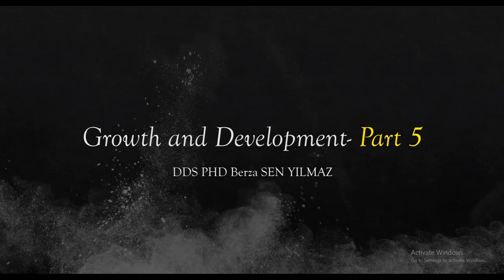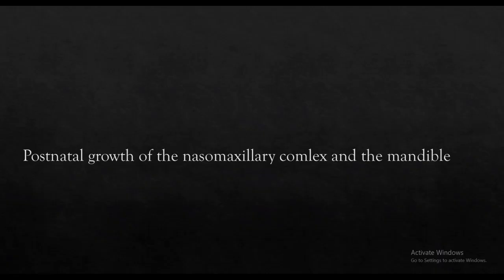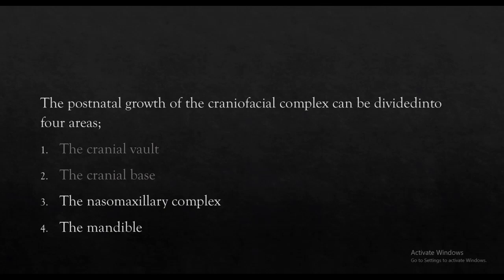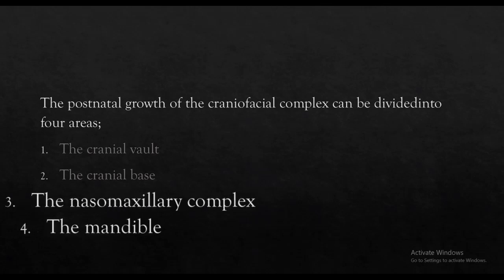Growth and Development, Part 5. In the 5th part of the webinar, we will discuss about the postnatal growth of the craniofacial complex. The growth of the craniofacial complex can be divided into 4 areas: the cranial vault, the cranial base, the nasomaxillary complex, and finally the mandible. In this part of the webinar, we will discuss about the postnatal growth of the nasomaxillary complex and that of the mandible.